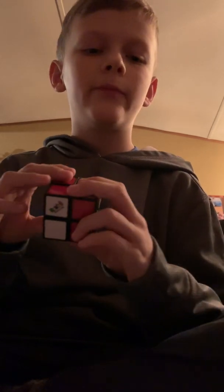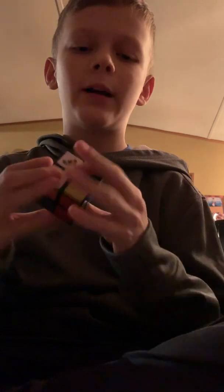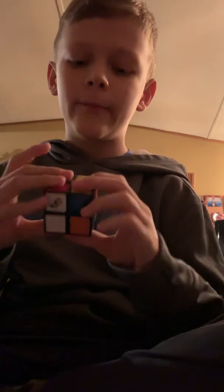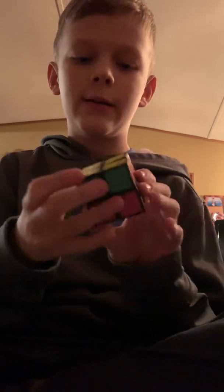R prime, F, R prime, B prime 2, R, front prime, R, B prime 2, R prime, B prime 2, and then just go that way. Rubik's Cube is solved.